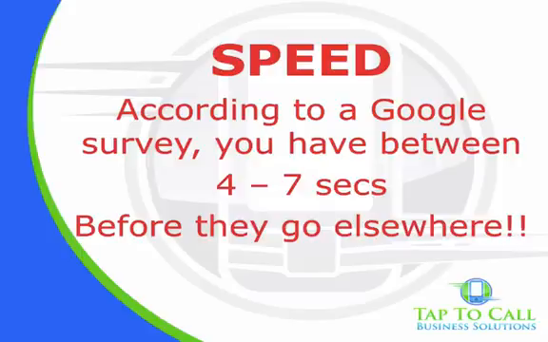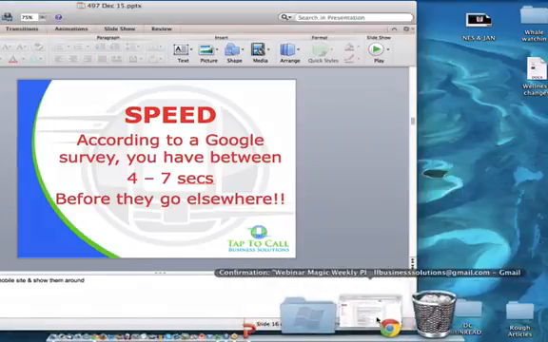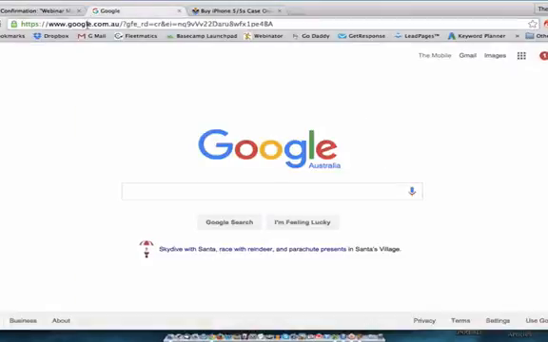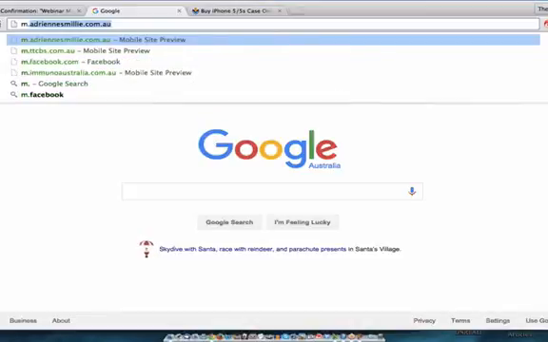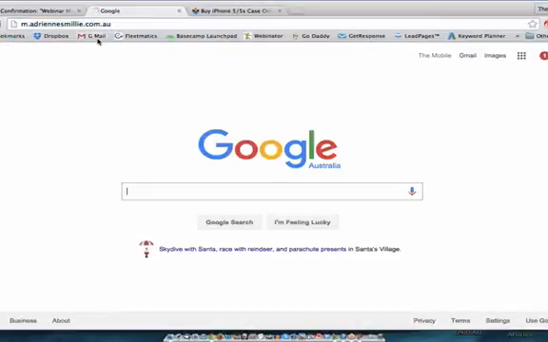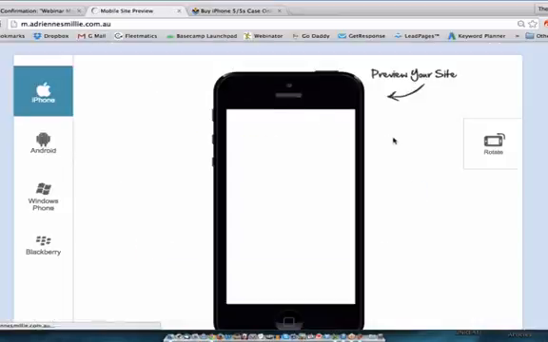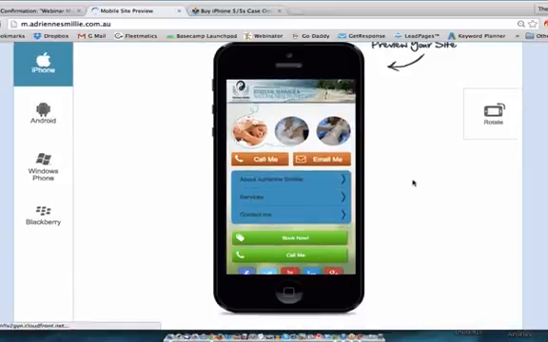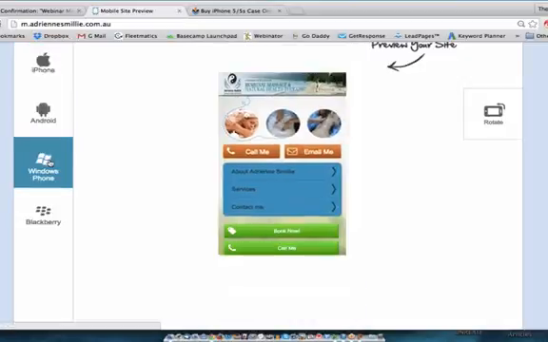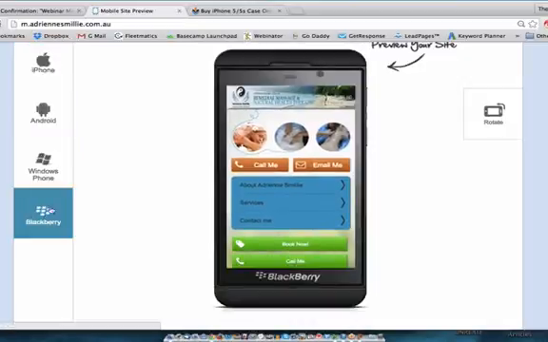So I'm going to do something here that I don't do very often. I really want you to get what this is all about. So I'm going to take you to a mobile site and I'm going to tap in m dot, it's not www dot, and we'll go to this lady here, the one you just looked at, and hopefully Telstra will support me and bring up her site in the not too distant future. There we go. All right, so as you can see, you can look at it on Android, Windows Phone, or a BlackBerry. It just gives you an idea of what it's going to look like.